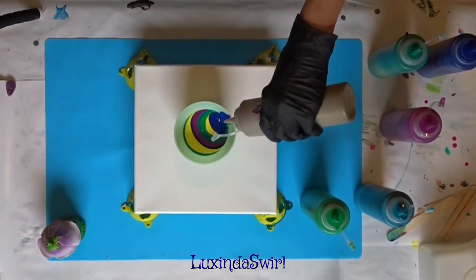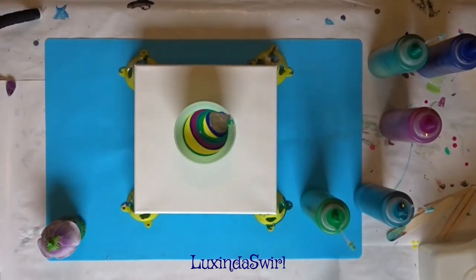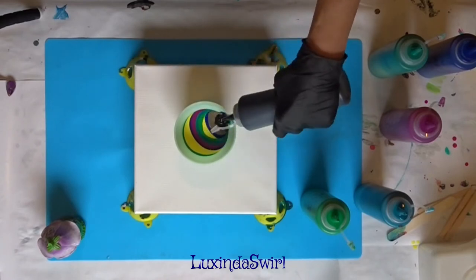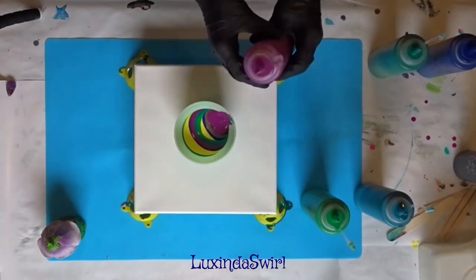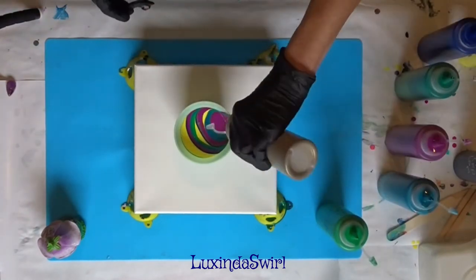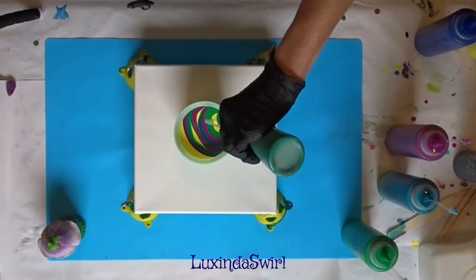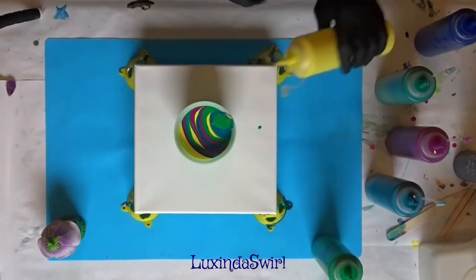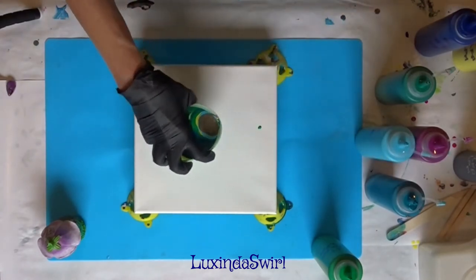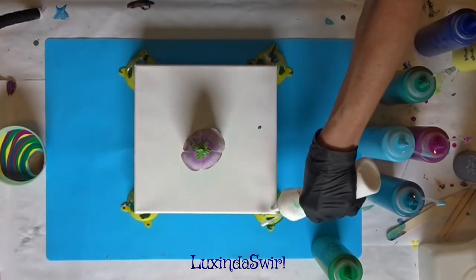Let's be dramatic. I'll mix in a little gold, just because. Somewhere here, oh yes, here's the dramatic one I was thinking of. Just a one shot of black. This is also Artist Loft Flow Acrylic Black. All right, that's probably enough, but just to make sure, we can always put some white around the corners.